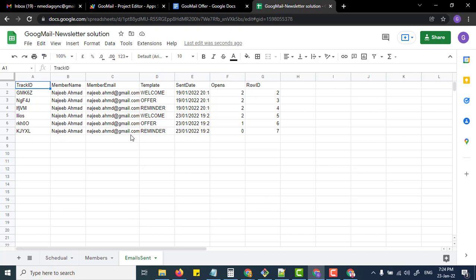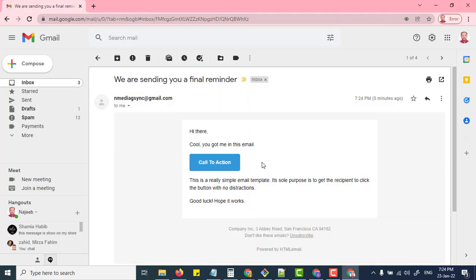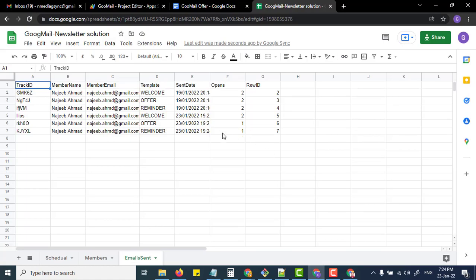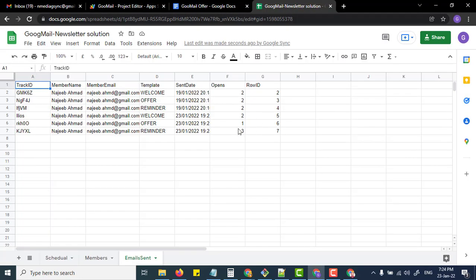So if I click on the last email, which is reminder, okay, here, and you will see, cool. You see, the one is incremented, and as soon as I open, it keeps incrementing the opens. So this is amazing and simple for individuals or small businesses.